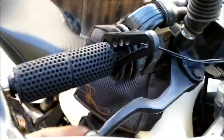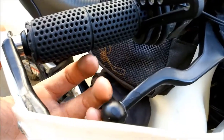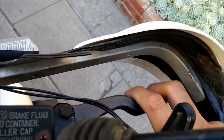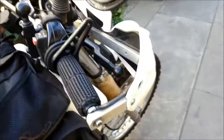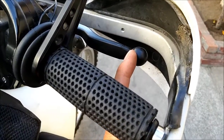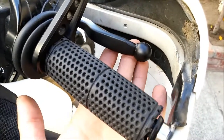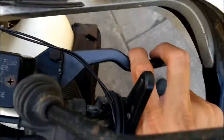For brakes, I have a custom-made shorty lever. I cut the lever down — going for a three-finger lever, but it ended up being a two-finger lever, which is fine since I generally brake with only two fingers anyway. I cut the lever down, cut the ball off, enlarged the hole slightly, stuck it on, and JB welded it so it still has that stock look with something to stop your finger from sliding off. I'm still running the stock clutch lever at full length.